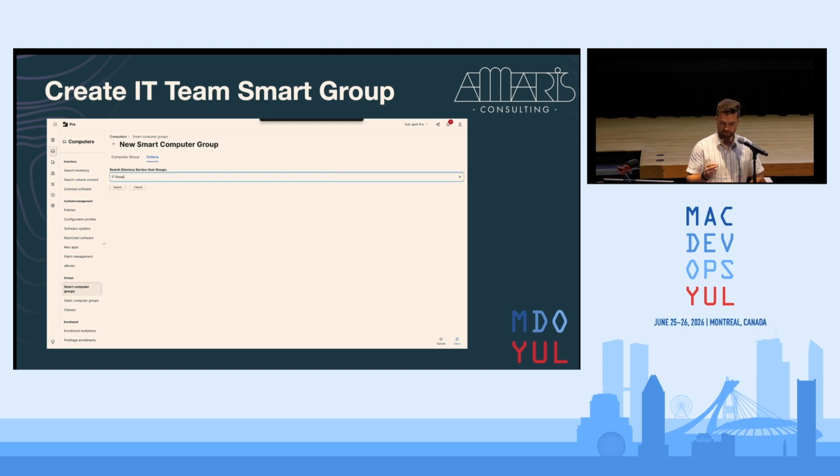So for the username, it's going to take, yeah, I do a search for IT group here. It finds that I've got this IT group, an Entra group that exists, and that's it. So now any devices, any Macs, where the username under username location is part of the IT group in Entra ID, his Mac would show up in here.